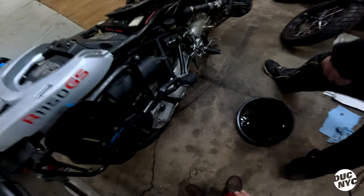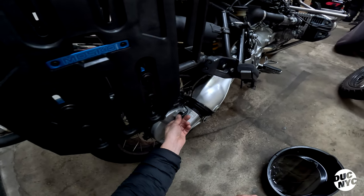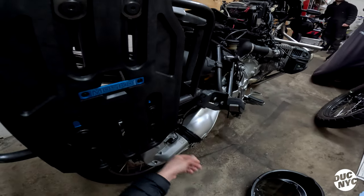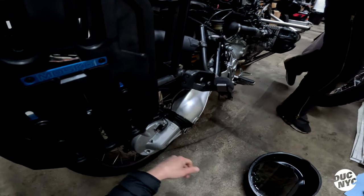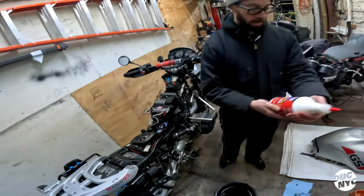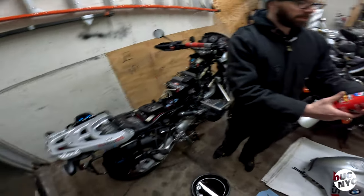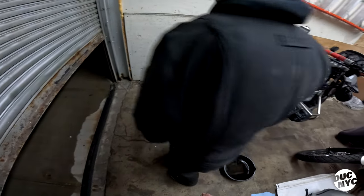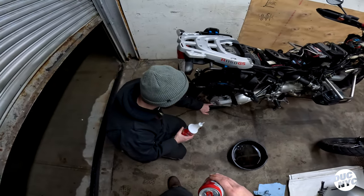We should refill this with oil while we're here. Look at this final drive. And this is the ABS sensor. Synthetic 75W-140 gear oil — that's what you need. Just a squirt to fill it. One of the lovely things about working on this bike: you fill it until it gets to the bottom of the threads for the bolt.